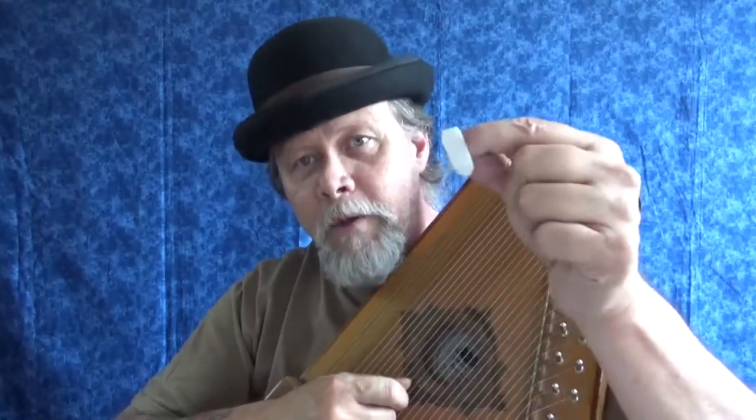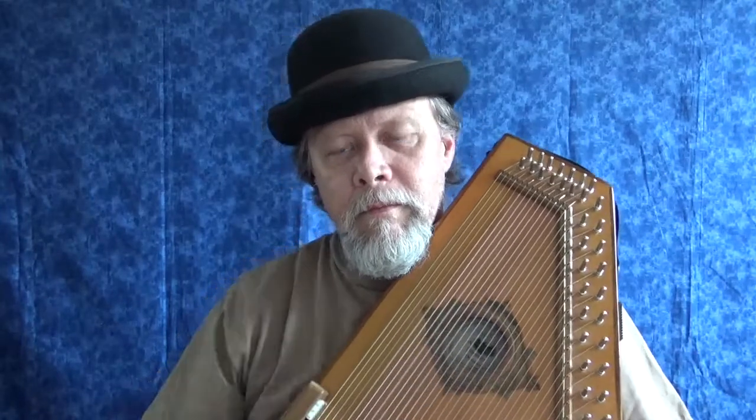The Slick Pick comes in Delrin, but it also comes in a material called polycarbonate — if you wear sunglasses you're familiar with polycarbonate because that's what they make sunglasses out of. Here is a pick — this is not a Fred Kelly, this is one of the Dunlop group, the one I called a 'cool pick' a couple of weeks ago — it's made out of polycarbonate. I'll show you the difference in tone: here is the Delrin I just played, and now polycarbonate. You can hear the bright edginess of it.